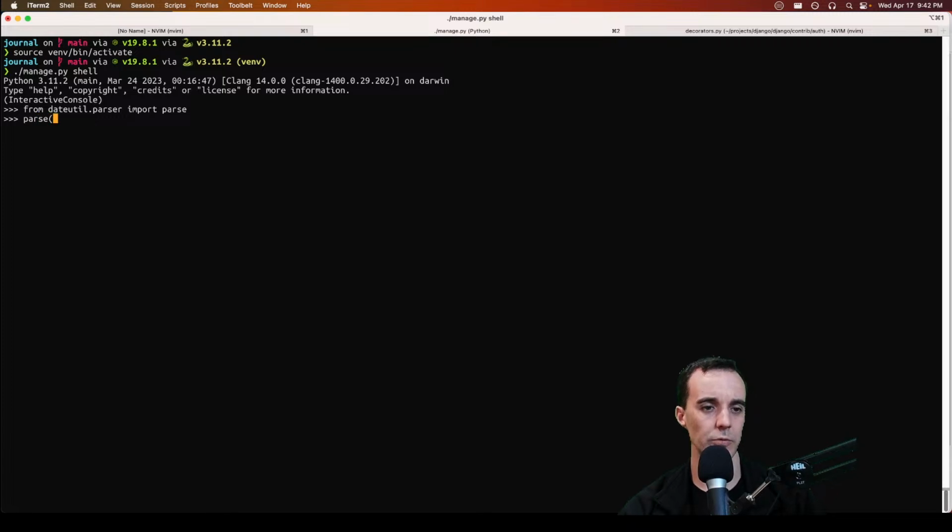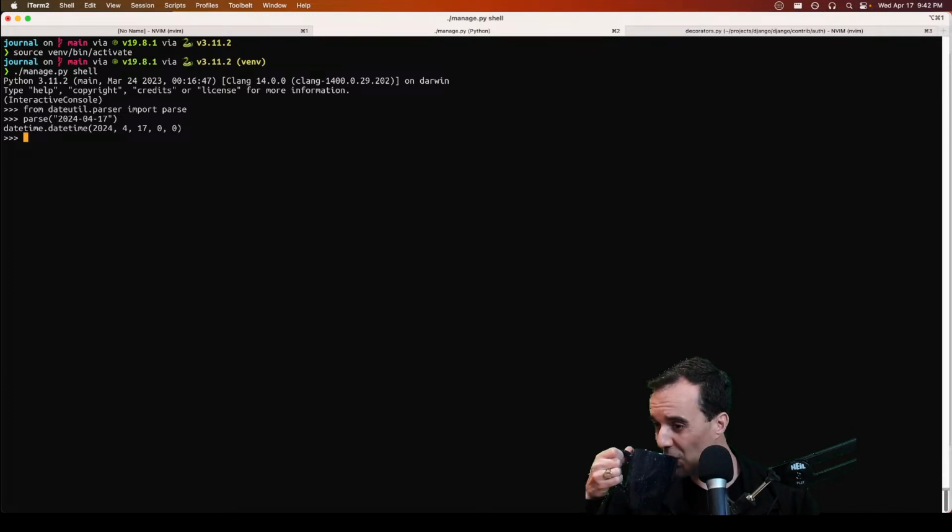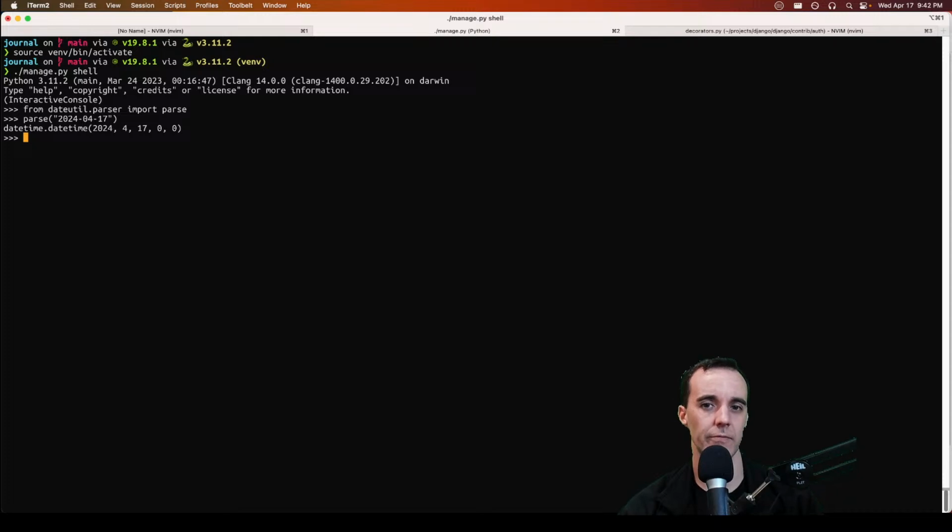And then we'll do the string 2024/4/17, and hopefully we get a date object out of this. We get a datetime. Well, that's interesting. Is that going to work? Well, we'll find out. We're going to have to write a unit test, because I have to guarantee 100% code coverage. I think a datetime should work just fine for setting a date field. So this should be okay.